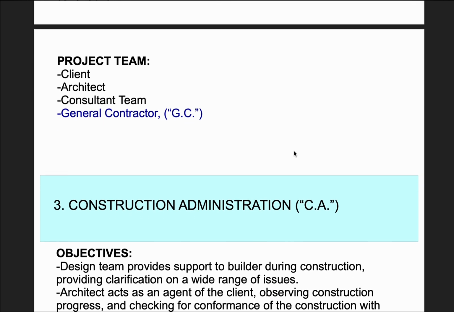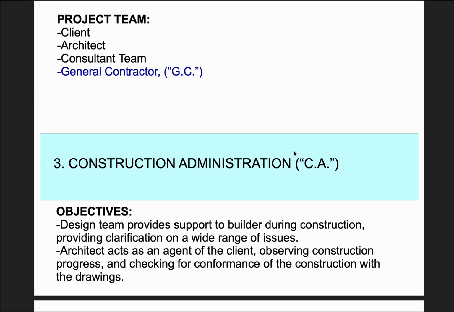And now, the last stage of this process would be construction administration. The building is being constructed, with carpenters, plumbers, electricians there. And from time to time, you as the architect and your design team, which is your consultants and engineers, are going to have to make site visits to help clarify things to the general contractor that were not clear in the building. Or, for example, if it's a renovation, there might be some existing ductwork or plumbing that wasn't part of the plans, and you now have to go around them.